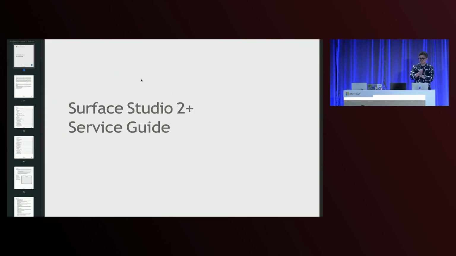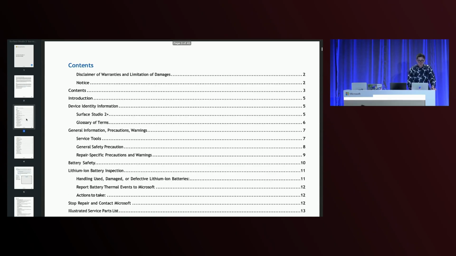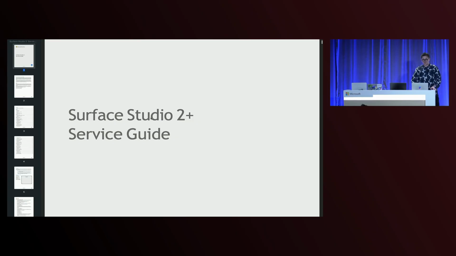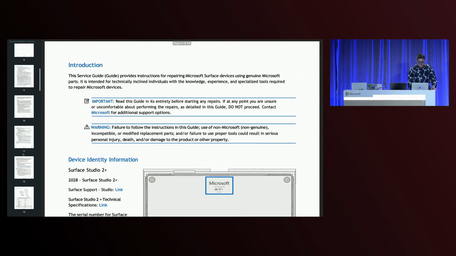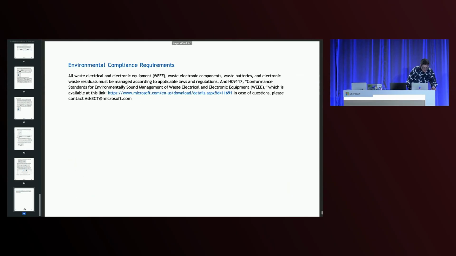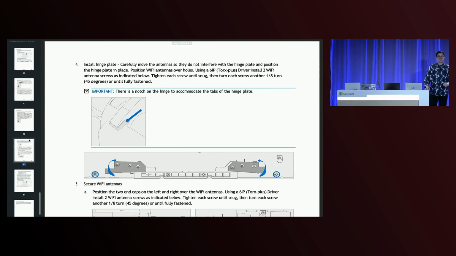There we go. OK, cool. So I have a corpus of documents for my IT department on how I manage a bunch of different Surface devices. This particular document is telling me how to service the Surface Studio 2 and beyond. And there's a lot of content in here. In fact, it's 45 pages, and it even has a bunch of images in it.